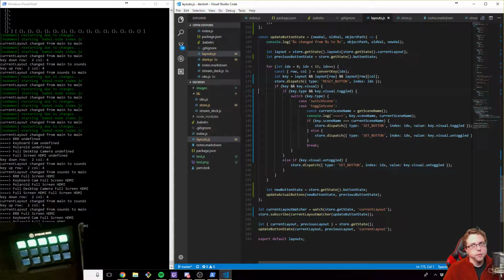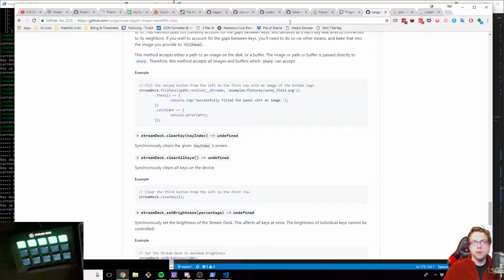Because it takes a second for OBS to go out and ask OBS for what the current scene is. So it's almost like I need to add a watcher for the scene name also. But then how messy is that going to get? Can you watch multiple things at once here or what? Redux watch.